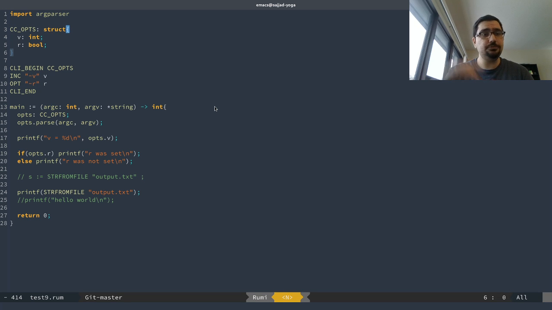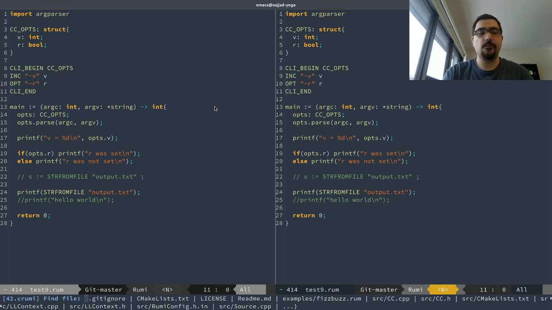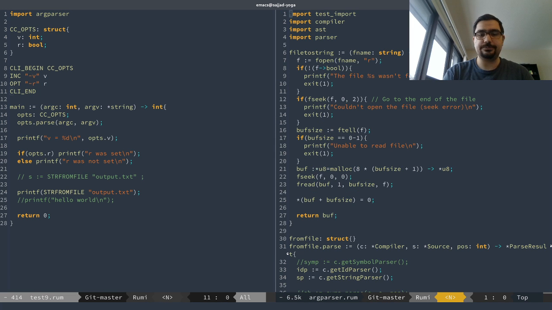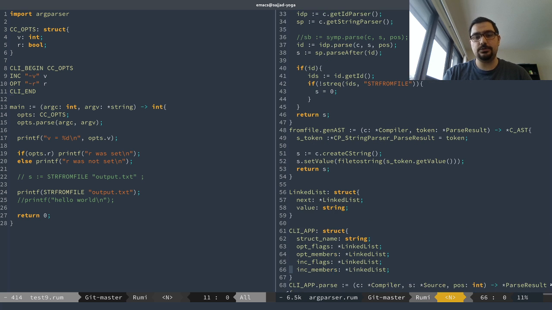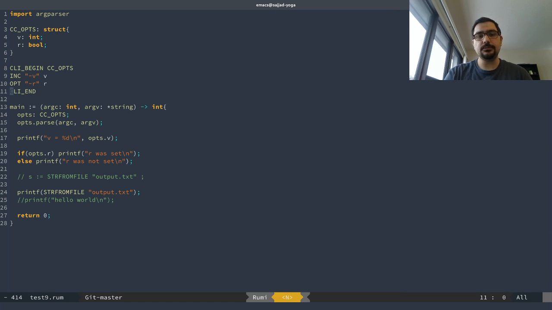Just to prove that we have a working compiler, we wrote a very small program that basically defines a few macros for us, a CLI parser macro, along with a string reader macro.